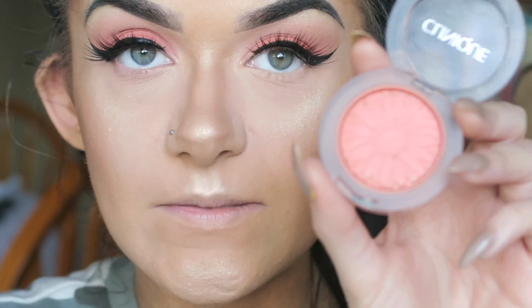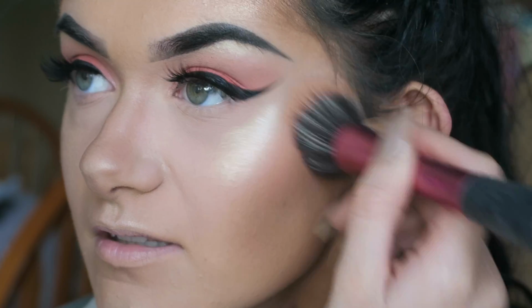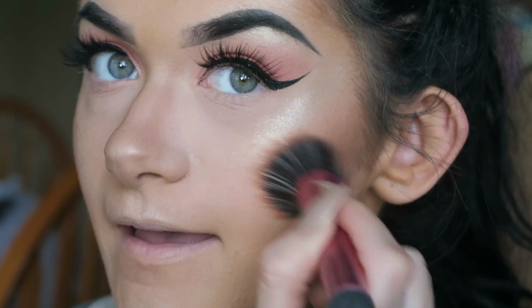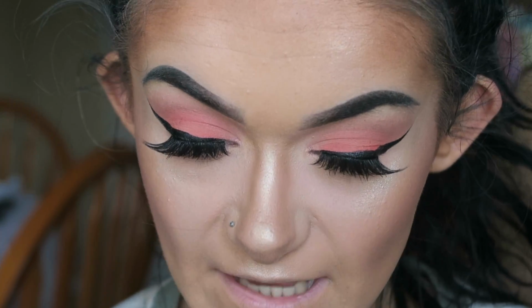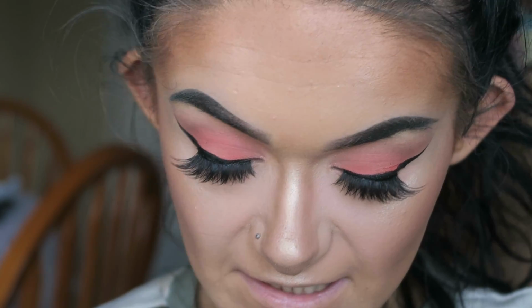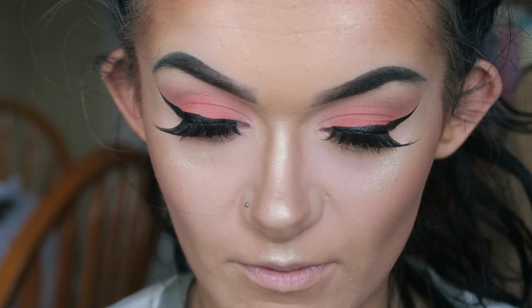For blusher, I'm going to be taking my Clinique Melon Pop by Clinique. Just going to be applying this to the backs of my cheeks first and slightly blending that in. For my lower lash line, I'm just going to be taking the shade Candied Peach that we applied earlier on the lid, and I'm just going to be running that along my lower lash line.